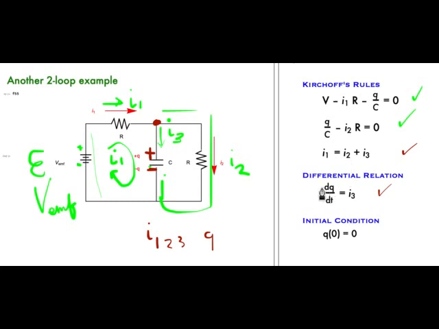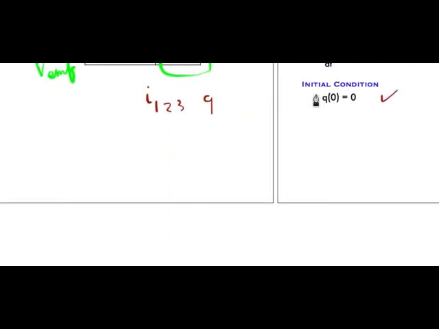Now again, it'll be a differential equation, so I have to have a boundary condition. In this problem, I only need one boundary condition. I just need to say that, let's say at time 0, I attach the battery, and at that time, the capacitor is not charged. So I have this initial condition, Q of 0 equals 0. All right, so that sets up the problem.